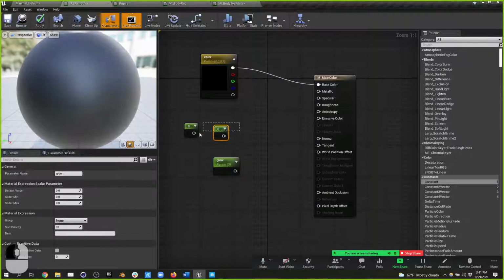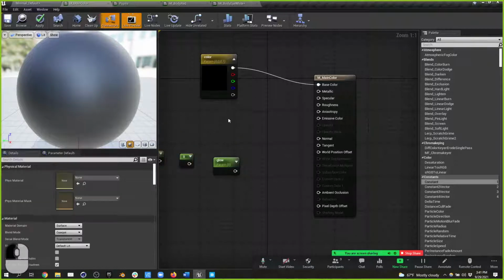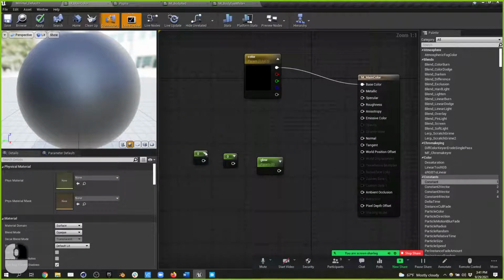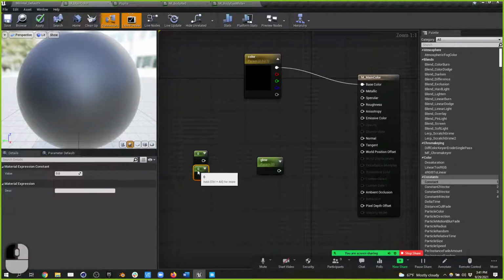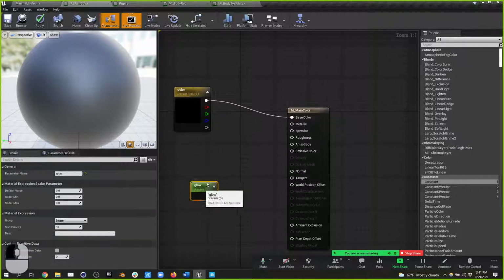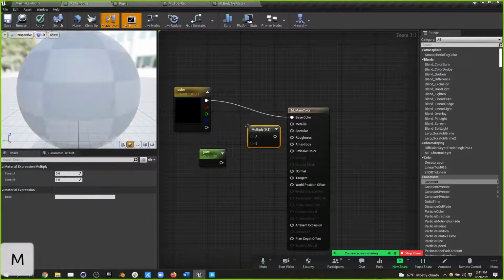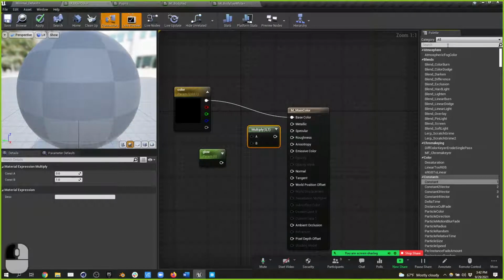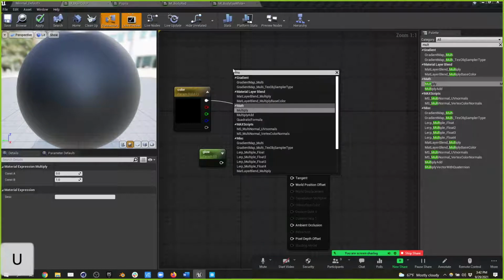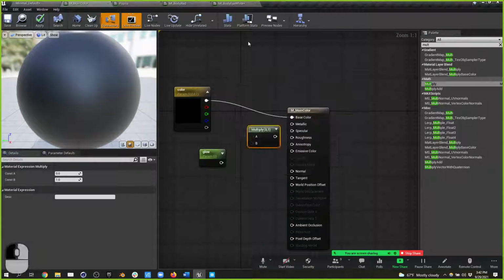And then a little shader math. We want to multiply the color by the glow value, because we want to stay within 0 and 1. Well, it won't blow out the color. All right, so hold down M for multiply. We can find multiply over here, or we can right click and find multiply here. I like the shortcuts of just holding down M, bring it in, multiply.